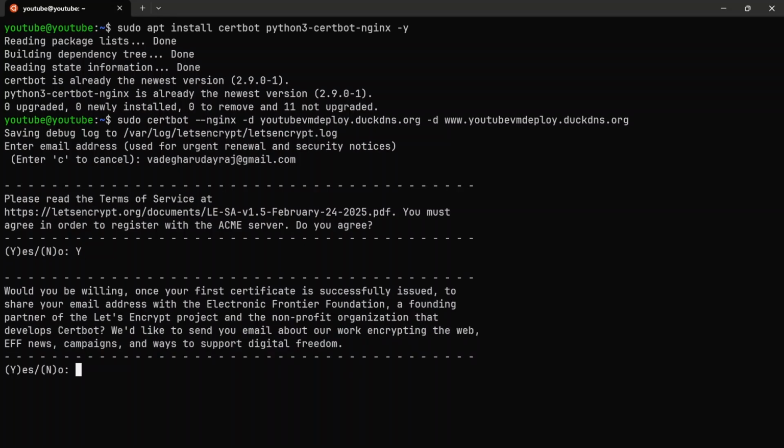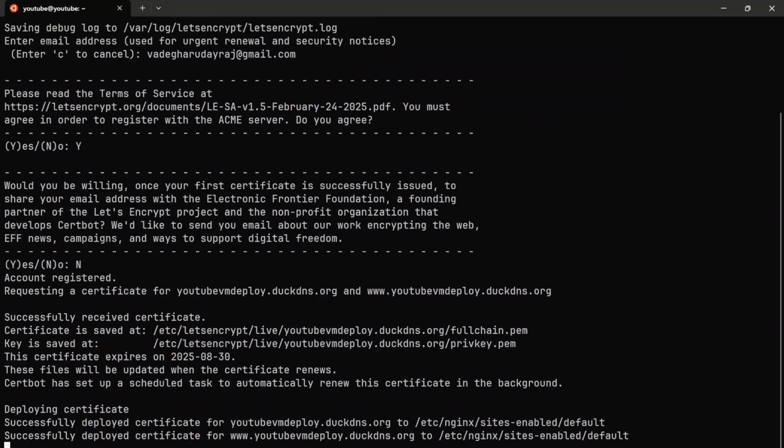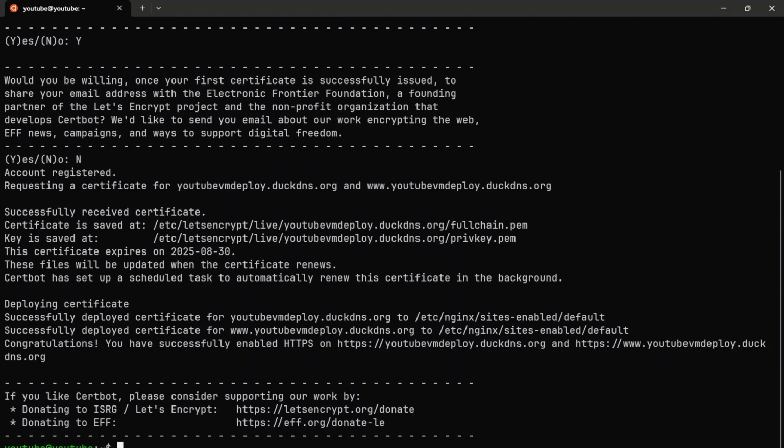Let's go ahead and press Y. And also we don't want to receive any information from them, so let's type N, and it's going to request a certificate for this particular domain. It's going to take a little time, but it's pretty fast. Now the SSL certificate has been issued, and we can officially use HTTPS.